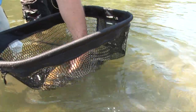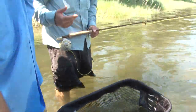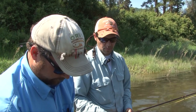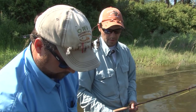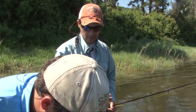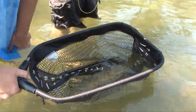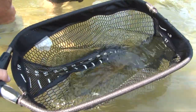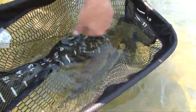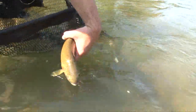One thing that's nice about fishing with nets is you can actually revive a fish much, much better in the net. A lot of people just catch these things and let them go. With the water temperatures that we have today, we're okay, but that's the sole factor in how long you can handle a fish. Obviously you want to get them going on their way, but notice that this fish is just resting in the net. Mike has him pointed upstream where he's getting good oxygen and good flow over his gills. He's upright, he's got his equilibrium back, and he's rested from his battle, so it's time to put him back. But a net can allow you to do that.